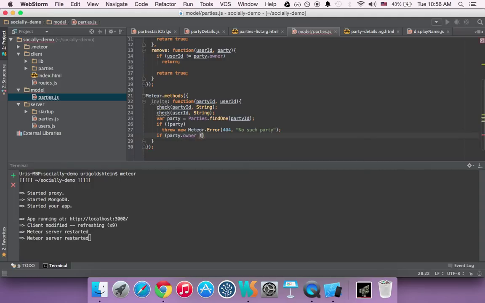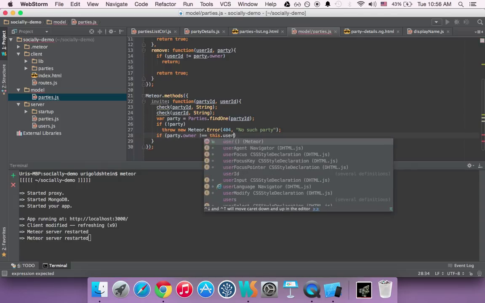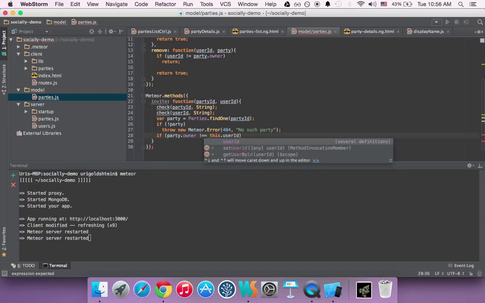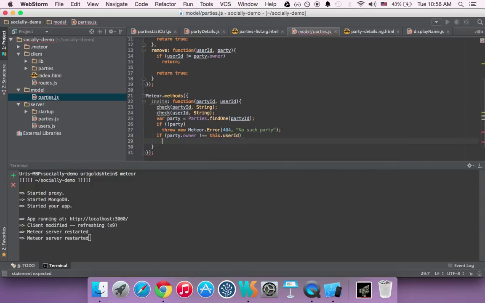So if it's the current user, this.userId, and that userId is a little bit like in the publish function. It gives you instantly the current user that is logged in. It's just a helper variable. So again, this time we're going to throw an error, but instead of no such party, we can say can't be invited to your own party.